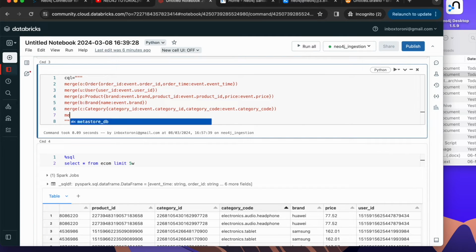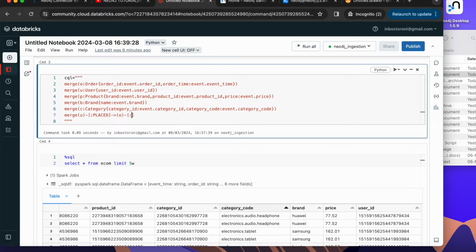So basically merge o, merge u, user placed order, right?